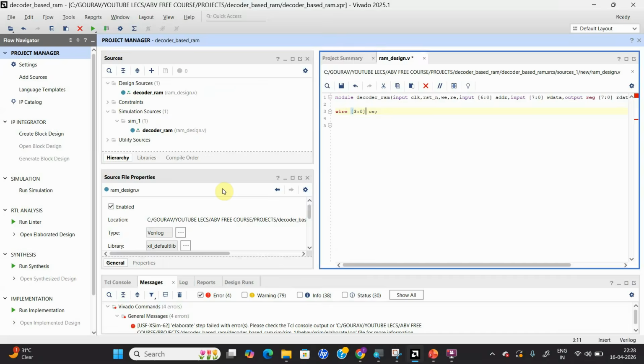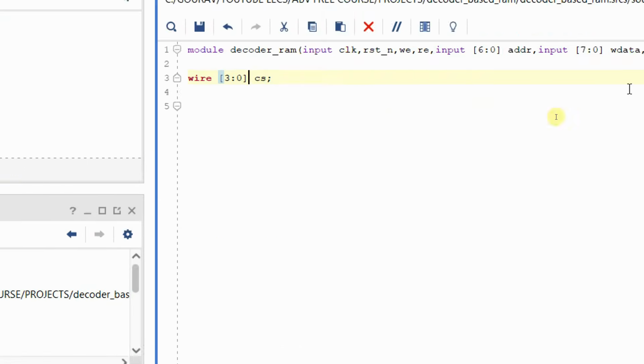So that's the reason I'm taking one variable known as CS. According to the address given by the user, the CS pin corresponding to that particular block will be activated. You can also call it one hot encoding. So I'm going to make only one particular CS 1. And I'm also going to have something known as 4 down to 0 word underscore address.